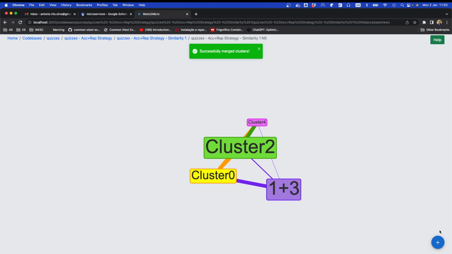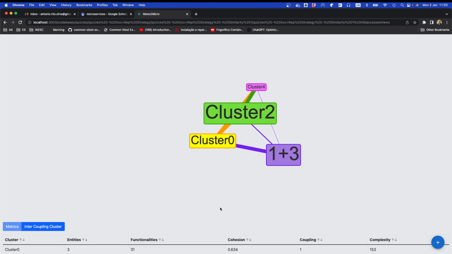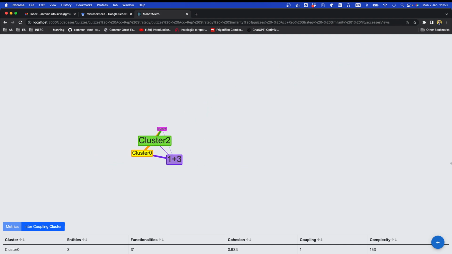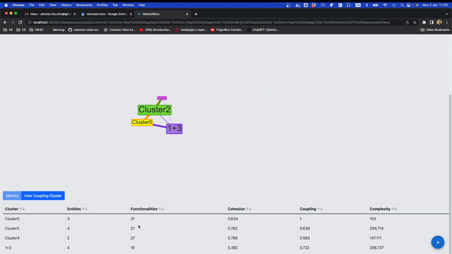Now if I go to the matrix, it recalculates the matrix according to the new structure. Basically you can do several operations of this type here. You can rename, you can split, you can transfer entities between clusters, and you can set.